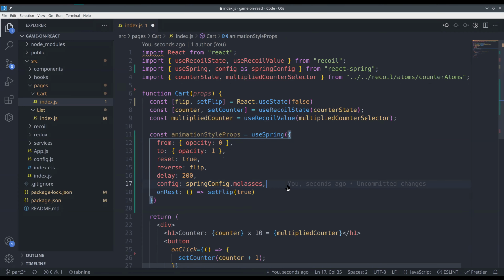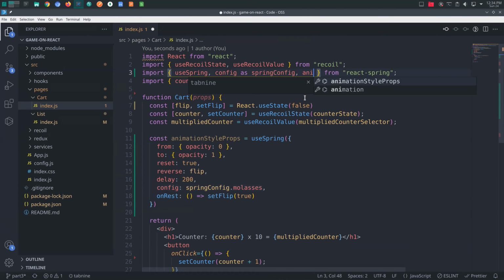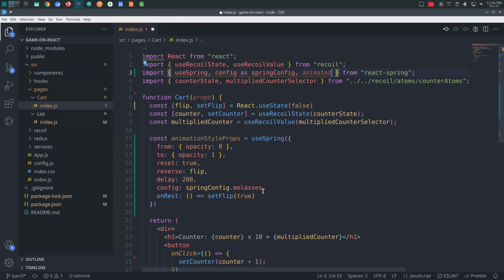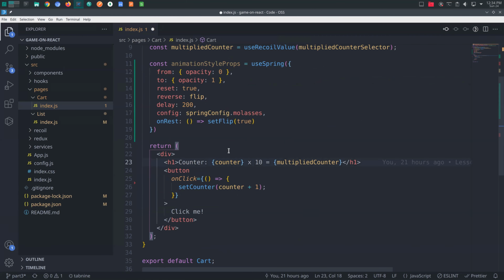So if I'm not mistaken, we should be done with the configurations. Now all that remains is to import animated here. And here we can have an H1.